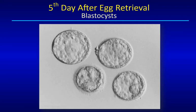Now, these are 4 beautiful blastocyst embryos that you can see in front of you. You can see that the embryos are large in size and have a good architectural pattern, and studies would show that these embryos will give you a good chance of pregnancy. But interestingly, if we were to biopsy the embryos, we would find that the embryos you see in front of you right now, which are just the best looking embryos, probably 60% of the time are chromosomally normal and 40% of the time they're chromosomally abnormal, which is why these types of embryos don't always give you a pregnancy.